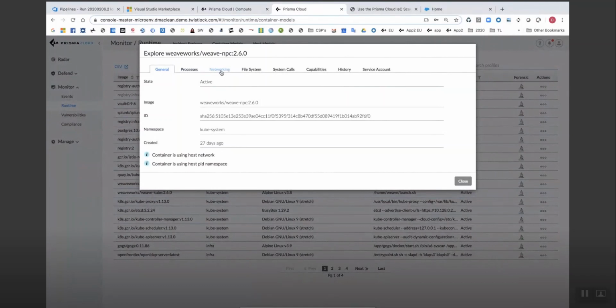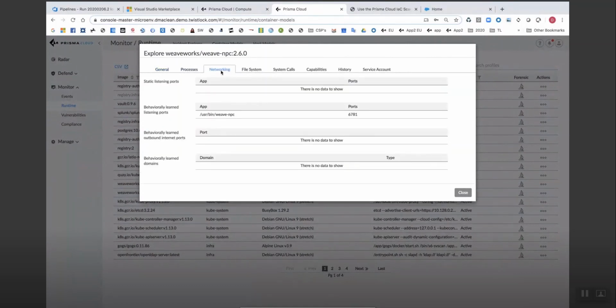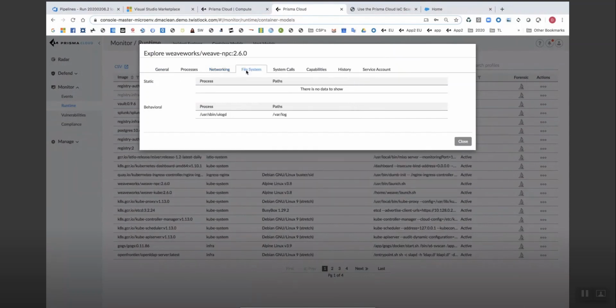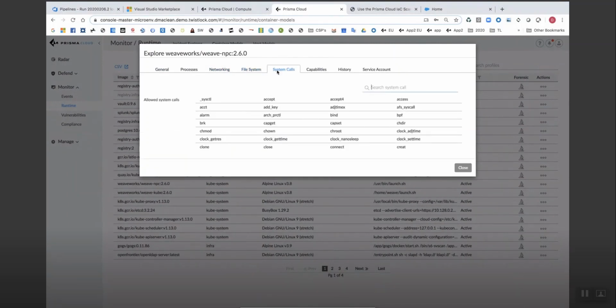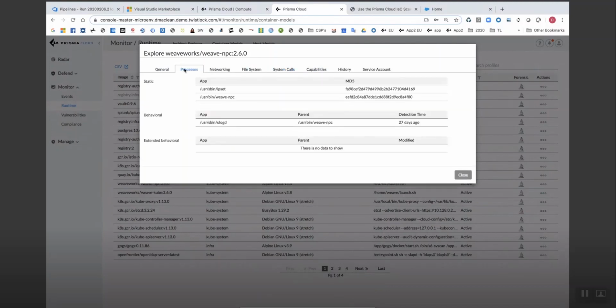So we behaviorally learned what network ports it listens on, and also what network ports it talks on, what file system paths it accesses locally within the container itself, what system calls are also used and can be enforced, and importantly, what processes it uses as well.